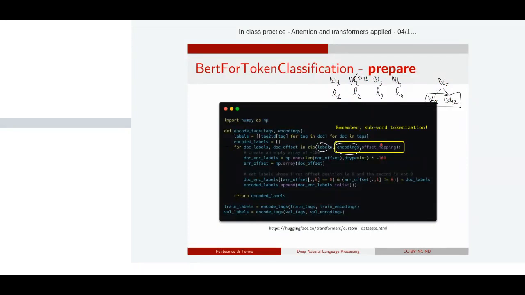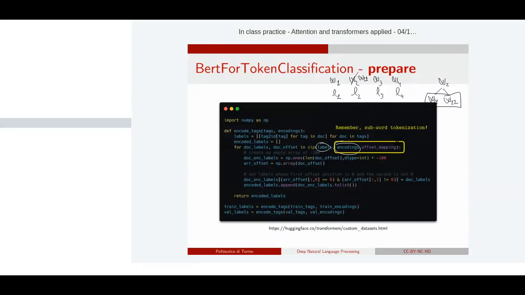So I can use the offset mapping, which is information given by the tokenizer that allows me to reconstruct the fact that two tokens refer to the same word.